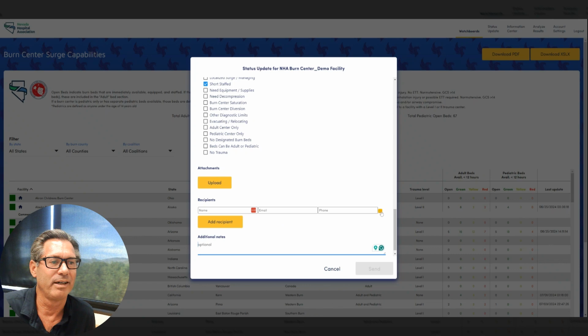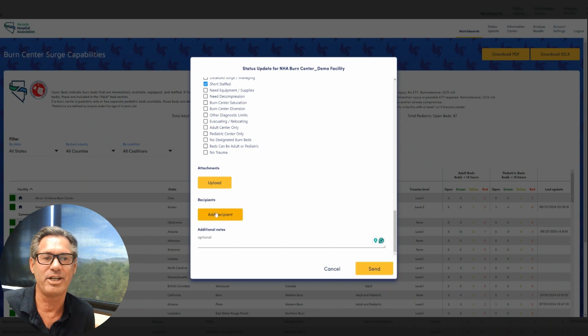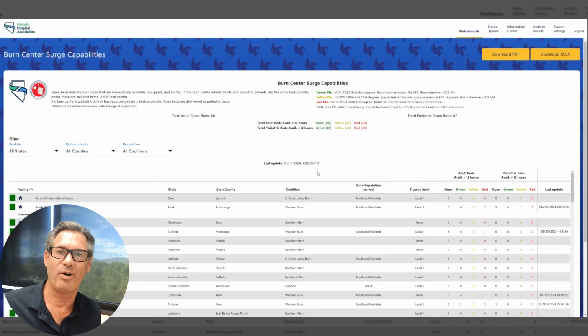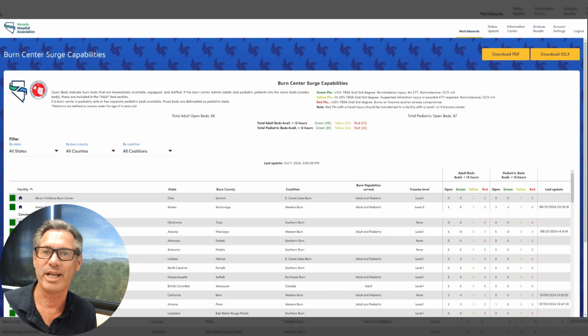So I'm going to delete that additional recipients because I didn't enter any data in there, so it won't let me send. So now that I've taken that off, if I want to do this, I can hit send. The little send button turned yellow. That means you have all the critical information and mandatory information entered there so you can send it.